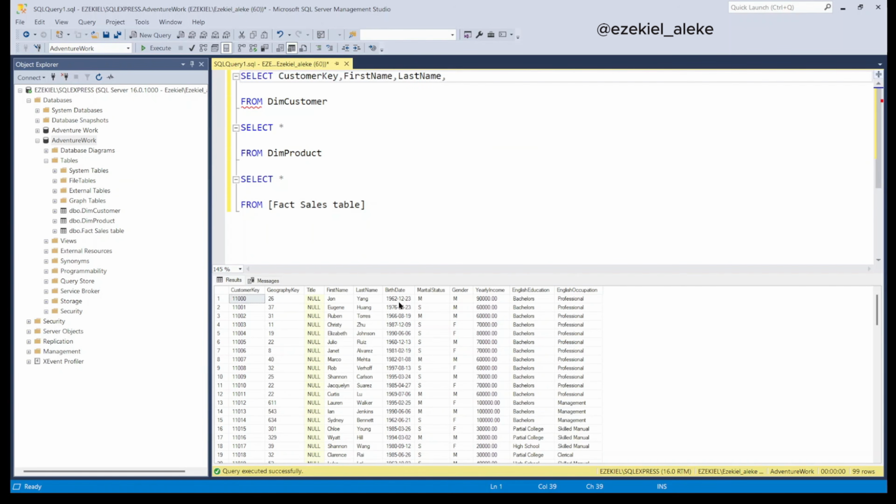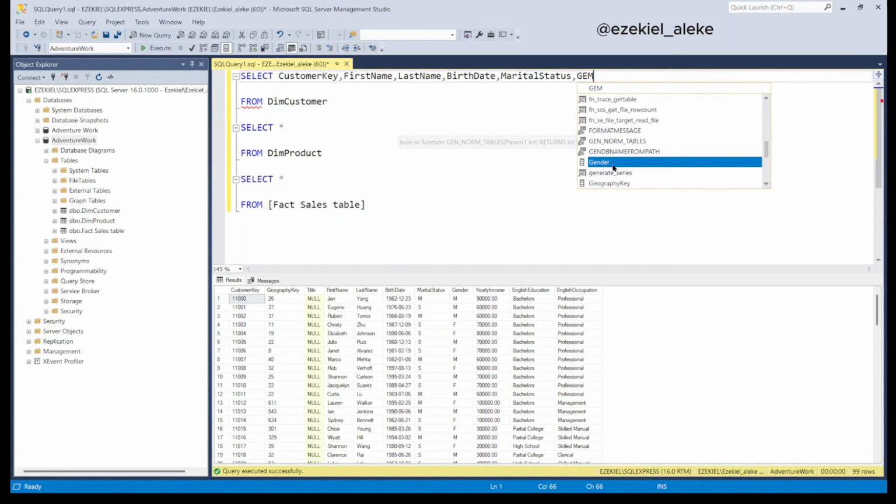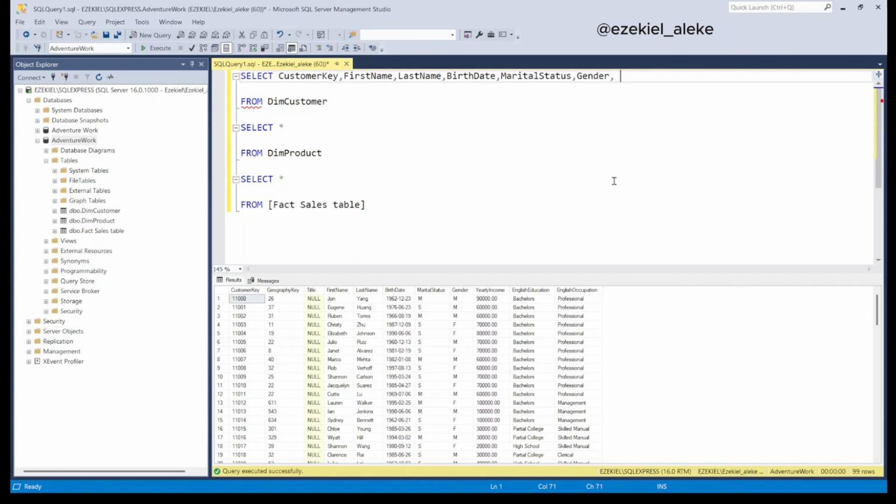Then I want the birth date. Then use your comma. Then I want the marital status. Use comma to separate each of the columns, and then gender. Gender is here, and then yearly income. Now I've selected only the columns I want to see from my table.